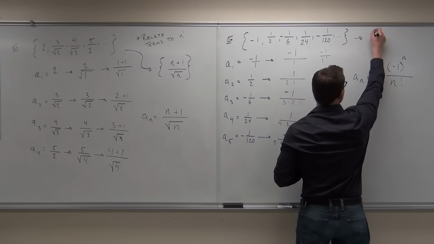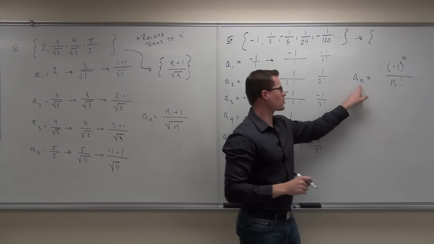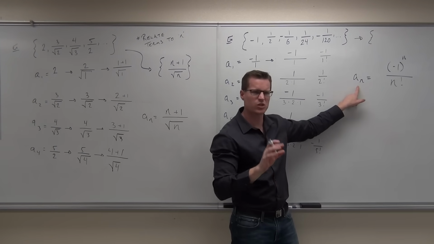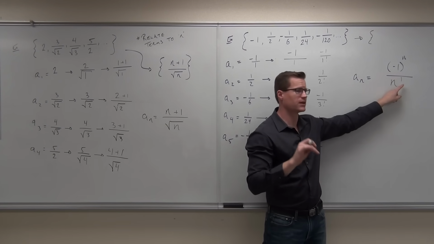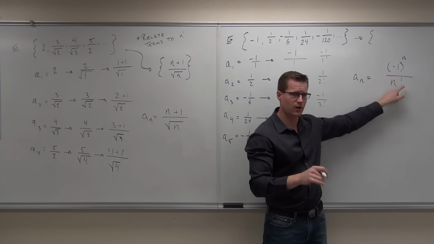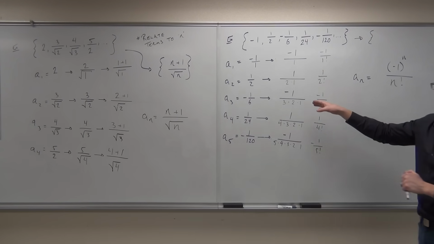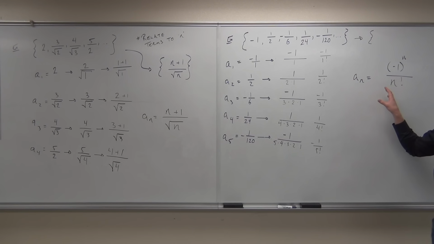Therefore, this sequence, every term of this sequence, a sub n, this is what you're looking for. Every term is given by this, and you should definitely double check your work before you go any further. Make sure when you plug in these numbers, you get the same thing. It'd be really silly to do this and have it wrong, okay?